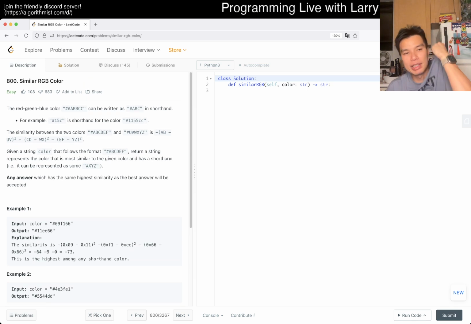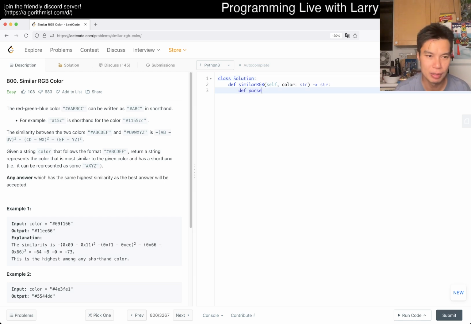I think there are a couple of ways you can think about this. Now we want to parse out the RGB. So let's say we have a parse function, we have a string, and basically a 2-digit string. It's 2-digit hex, right?